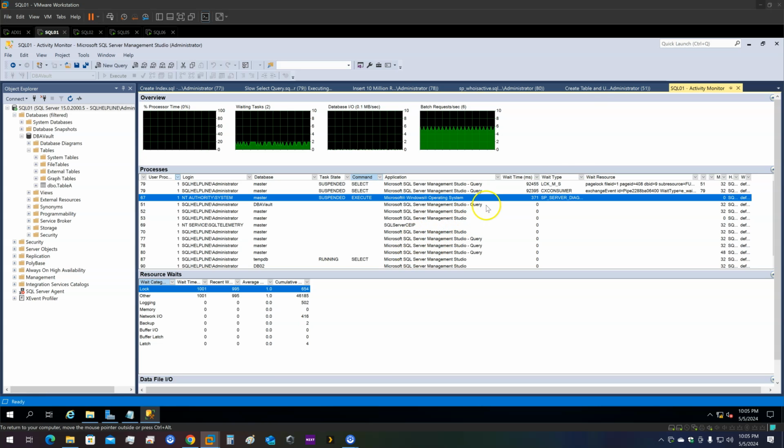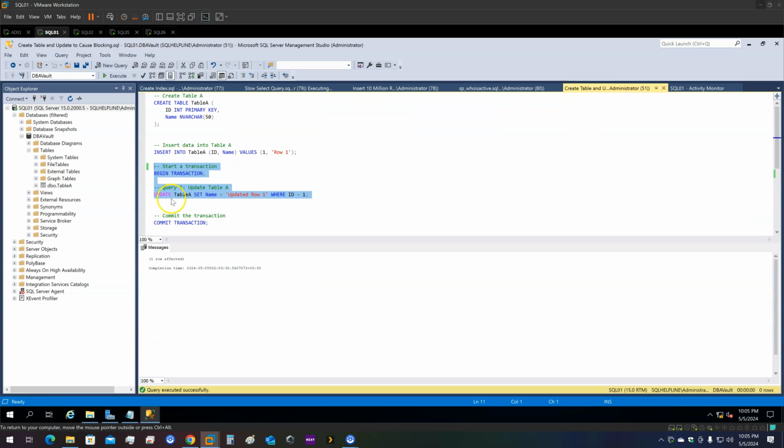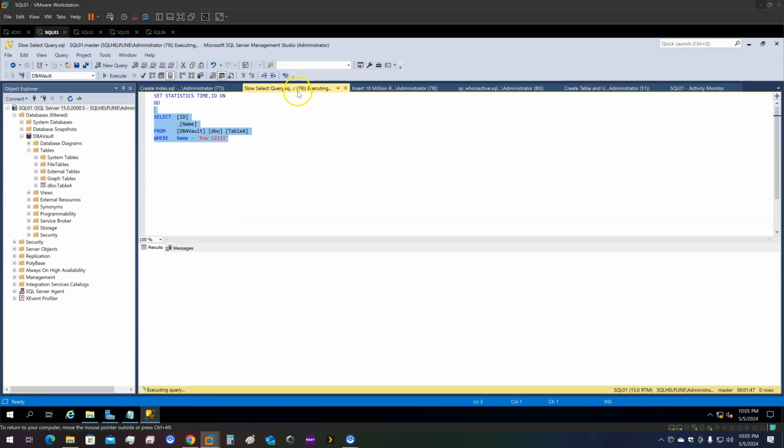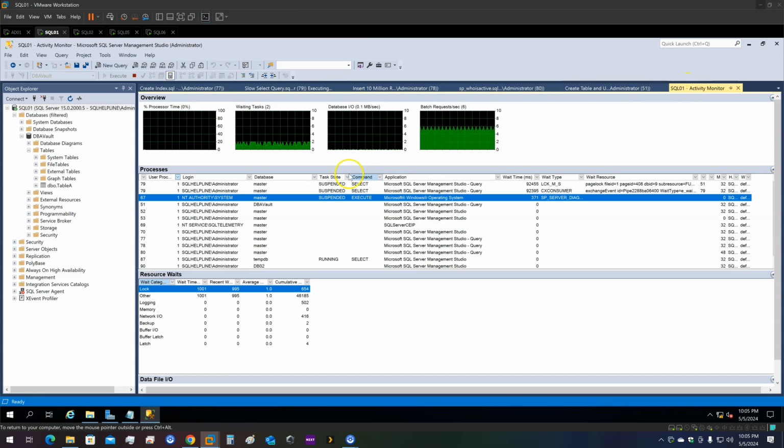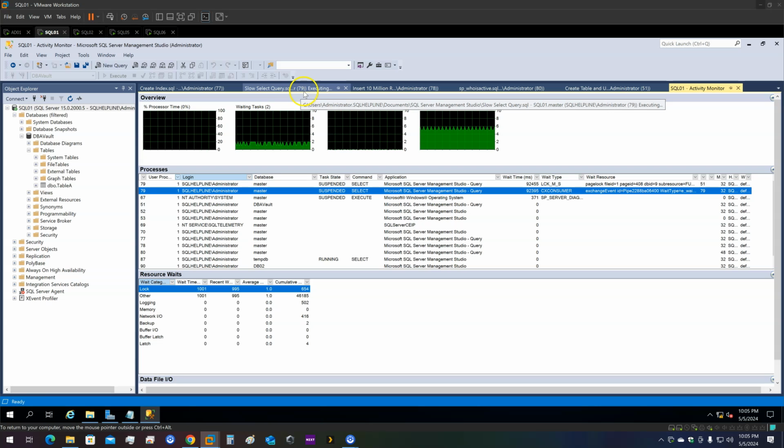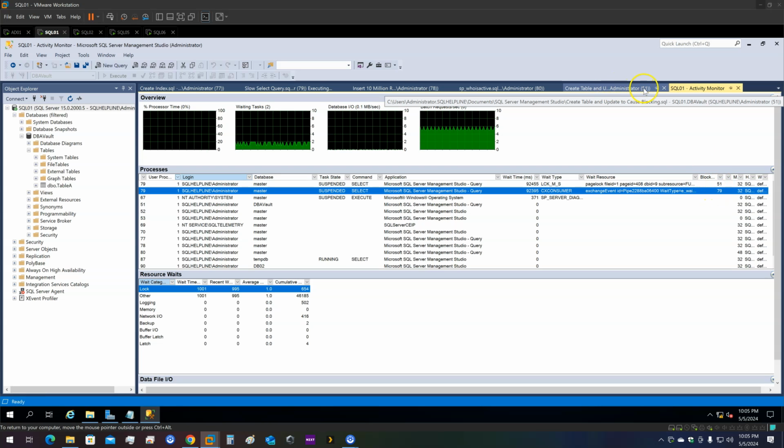For example, right now the current situation is that we have started an update statement and other queries are waiting. In the activity monitor you will see that this session, SPID 79, is waiting for another session which is 51. If you see, this SPID is 51 and this is 79.